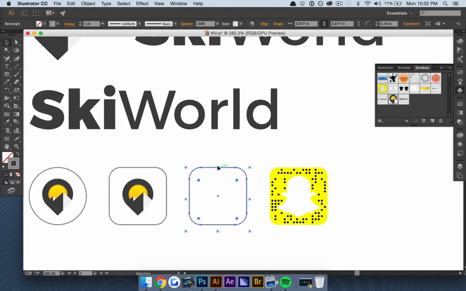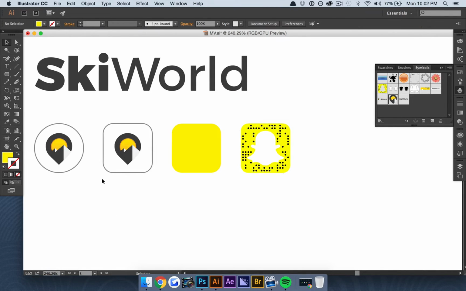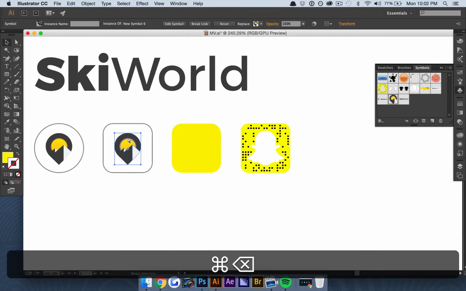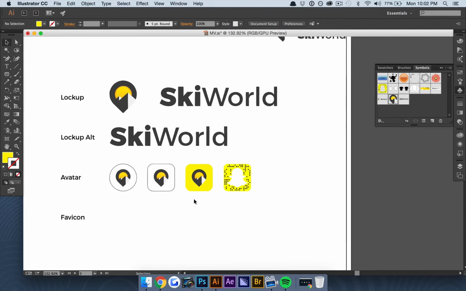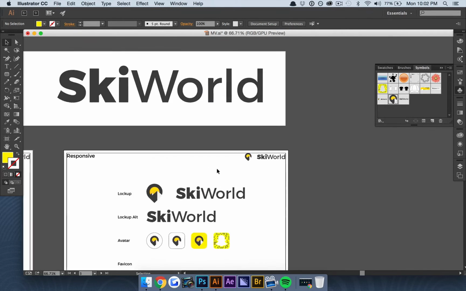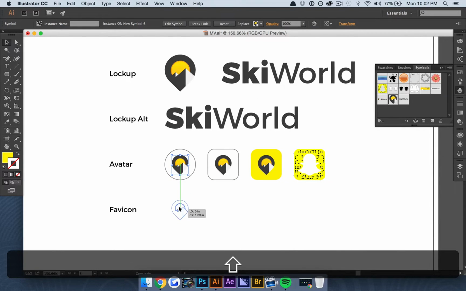And then for this one, we're actually going to use a yellow color. We're imagining that this is going to be using a yellow color for the tint. So I'm just going to grab a temporary yellow. It might change when we actually bring in the color we're going to be using for this brand. In this case, just a yellow should work. We don't need a stroke. And I'm going to throw in the logo again and see how it looks on yellow. Not bad, not bad. We might even go back and revisit it, but at this point, it's pretty safe to say that we have a good starting point. Command C, Command F, and shrink this down and align it.